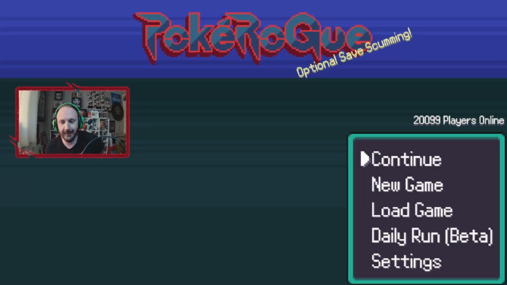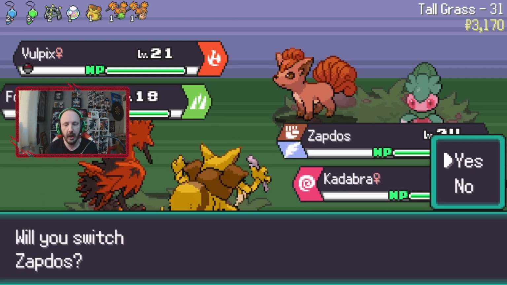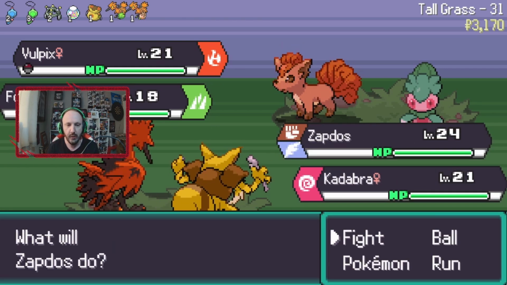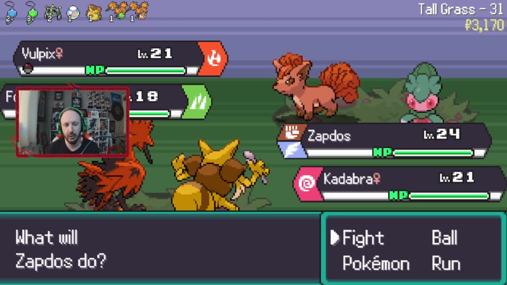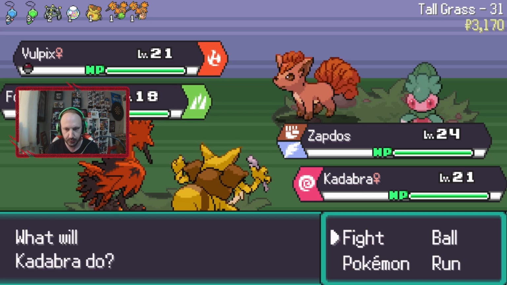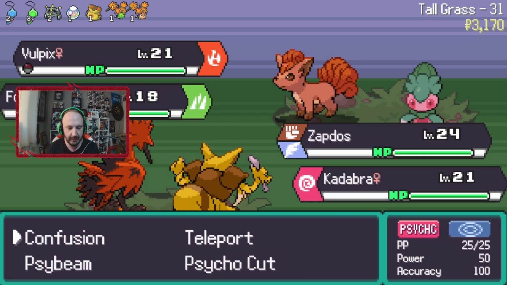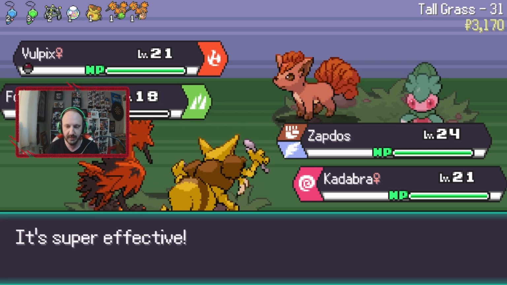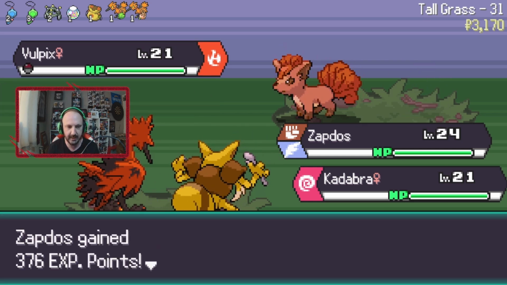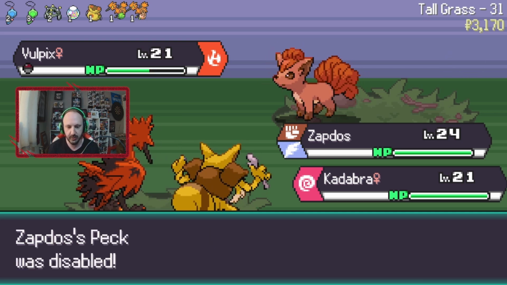In today's video we're going to be continuing the run that we started off in yesterday's video. Obviously we unfortunately lost our run that we reached floor number 100 in, but we are once again fronting our run with our Zapdos. Now I do want to try and catch this Vulpix if I can, so I think the best play for us is to attack into the Fomantis and then probably just confusion the Vulpix and see what happens, because Kadabra is the same level as the Vulpix here, so hopefully it doesn't knock it out. It doesn't. That's lovely to see.